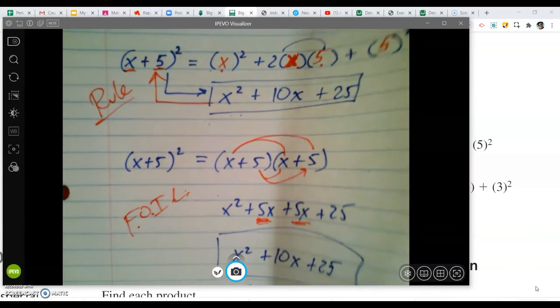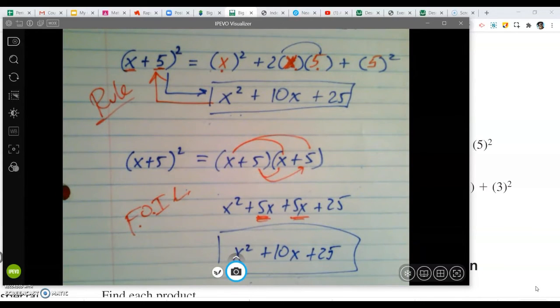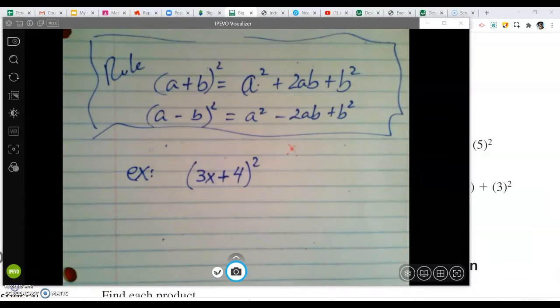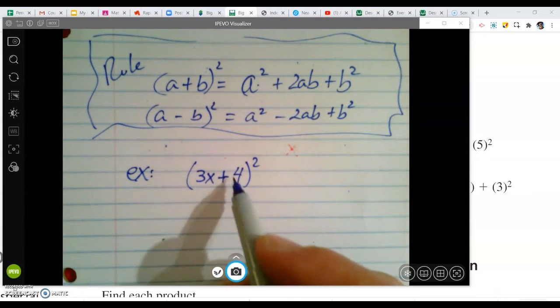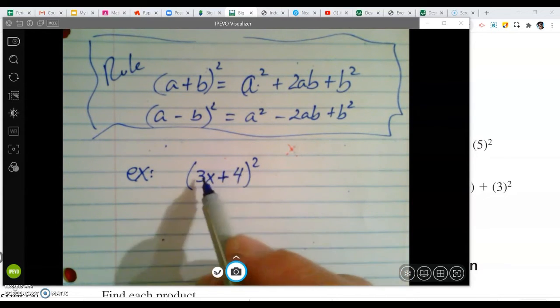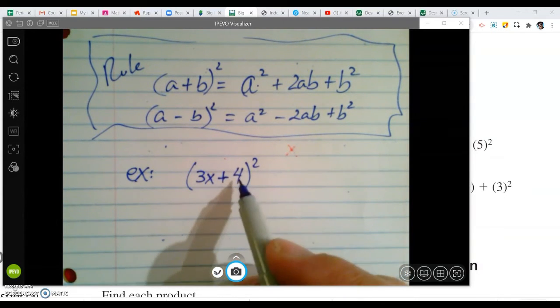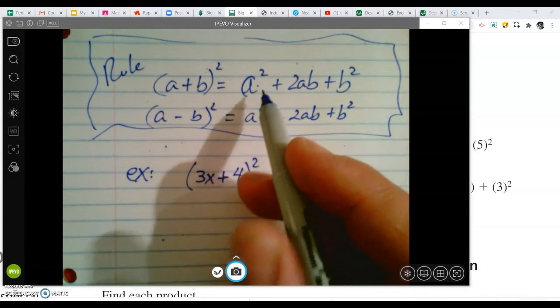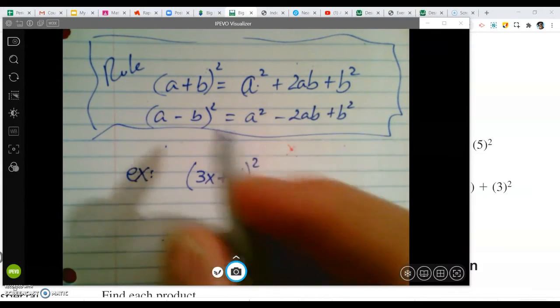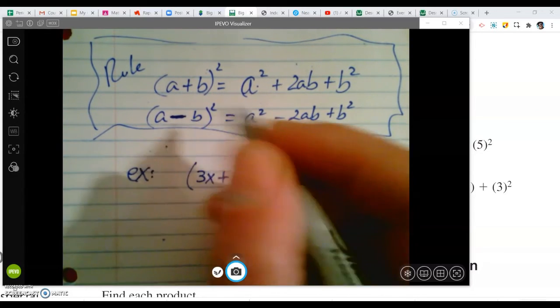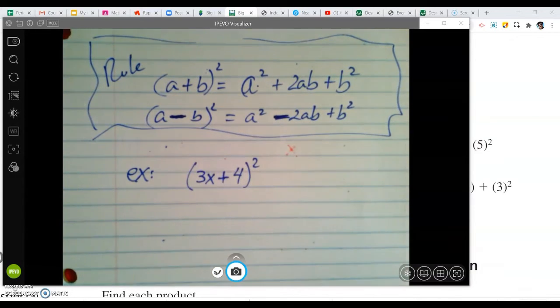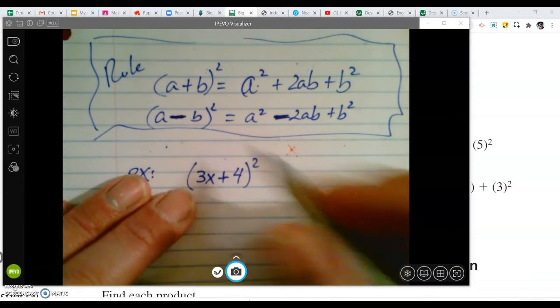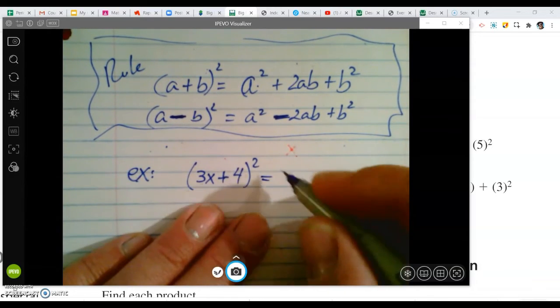All right, let's go through one last example, and I'll flip over the page. Okay, so let's do one last one. Again, with the squared here, you can't just say 3 squared and 4 squared. You have to either FOIL or follow the rule. The other thing is, the only difference between the rules is, when you have a subtraction here, you end up with a subtraction there. But again, if you're confused, you can always go back and do it with FOIL.